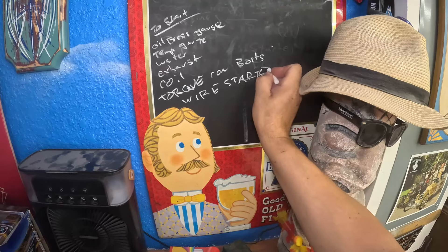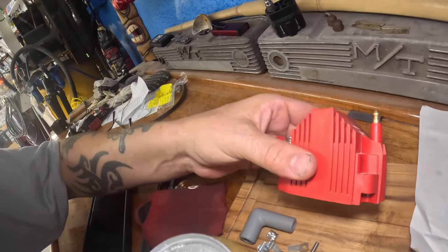Starting to make a list of what we've got to do. We're gonna want an oil pressure gauge, we're gonna want a temp gauge, so we'll temporarily wire up that gauge cluster to get those readings. We'll fill the radiator with water first — I learned a long time ago to use water first, then empty it out and put coolant in once we know it's good, because 50% of the time something's leaking. Water is easier to clean up. It's not gonna run without a coil, so we'll have to crimp this end on our coil wire and temporarily wire this up. The torque converter is not bolted to the flex plate yet, so I'm gonna want to do that and get some wires to the starter.